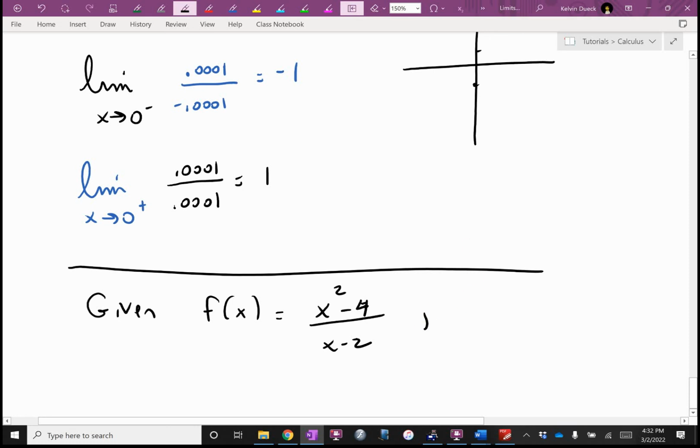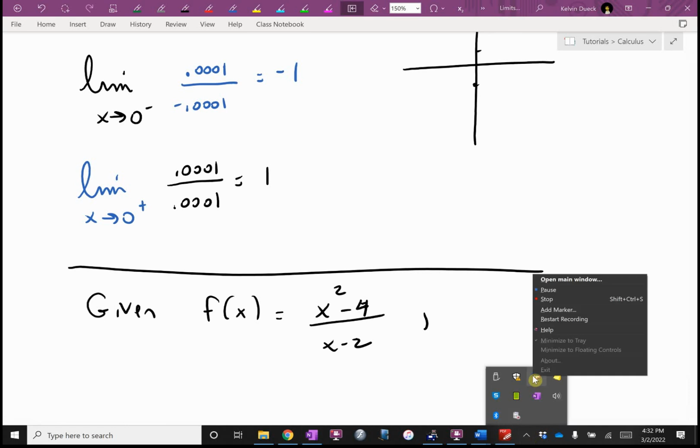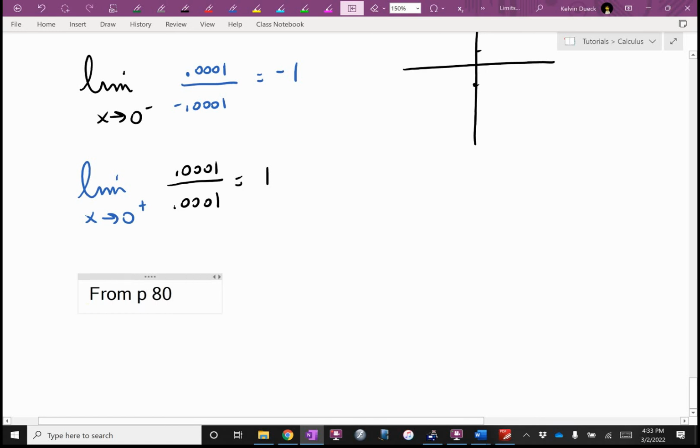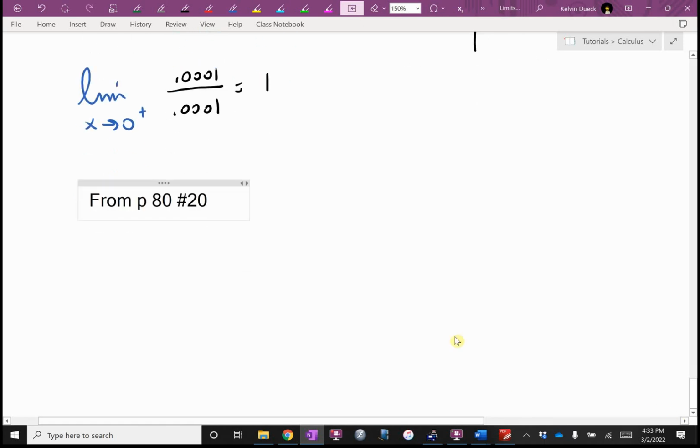I want to try and phrase it the same way they did. Let me pause. So rather than me making up an example, we're going to do one from the textbook. It's from page 80. What number was it, Prab? 20. We're going to do an even numbered one, because you said those hadn't been assigned. From page 80, we have a piecewise function. Typically, that's where you'll have continuity issues in piecewise functions, or functions where you're dividing by 0, but when you factor, stuff will cancel out. Okay?